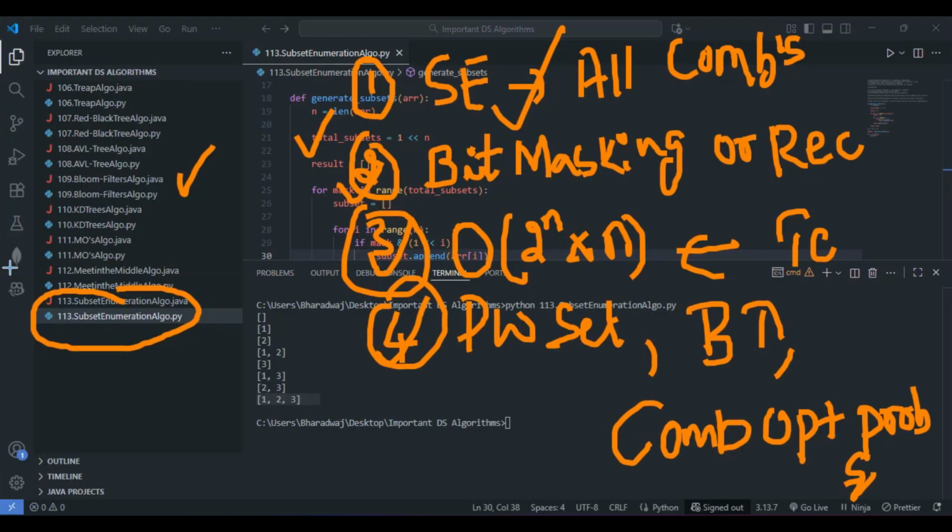We have solved 23 problems. From tomorrow, let's solve around 3 problems every day. We have more time, so let's solve 3 LLD problems per day. We don't have algorithms left, we have discussed all of them, and we'll finish it off today with subset enumeration.